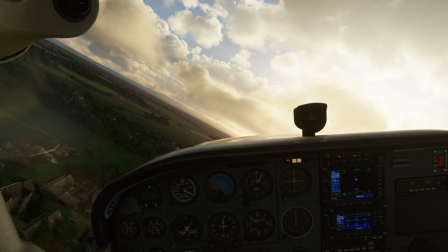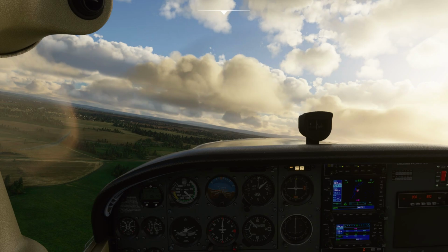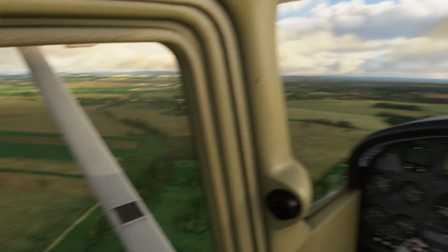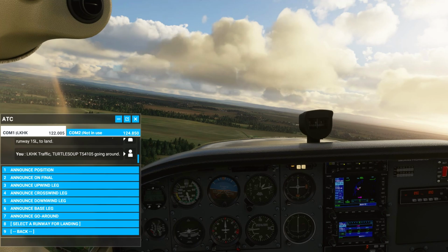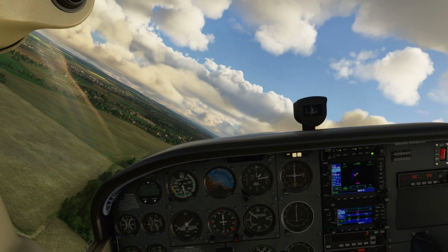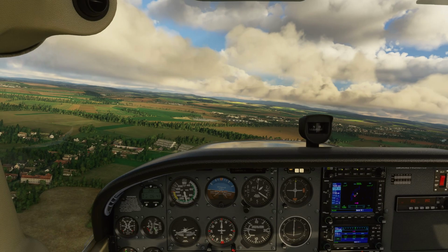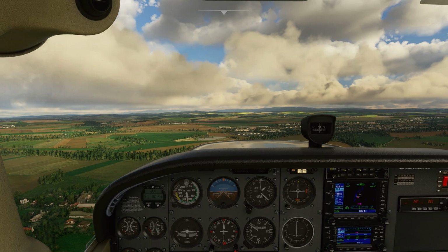Give yourself some space. And we know the runway orientation right there with the heading bug. Might as well use this as an opportunity to check out some more scenery. Alright, here we go. We are going to do a downwind again. Jesus, wind is blowing all over the place. 4105 is on downwind runway 15 left. And here we go. Come on. There we go. Have the heading bug down here so we know the runway is behind us in parallel.